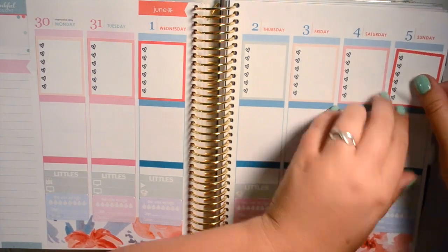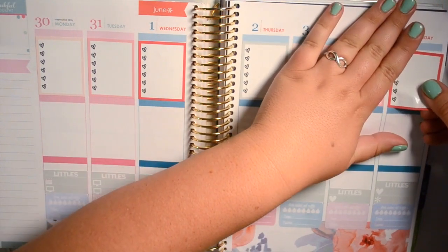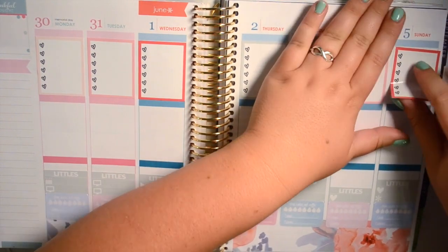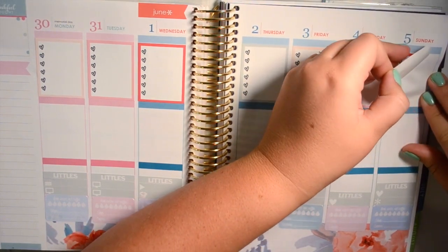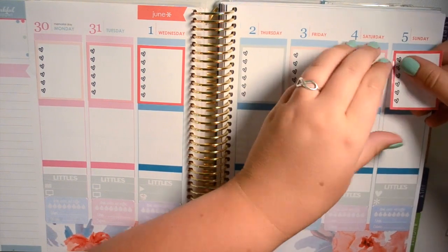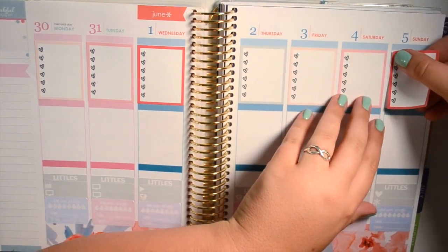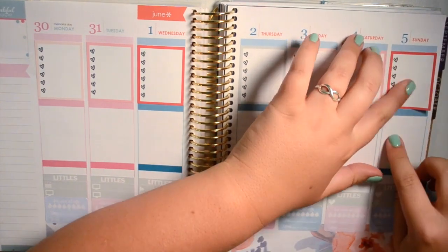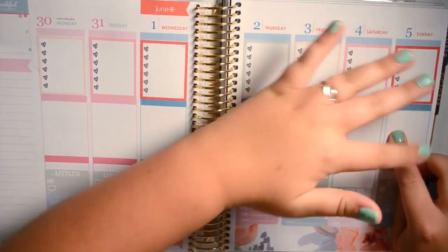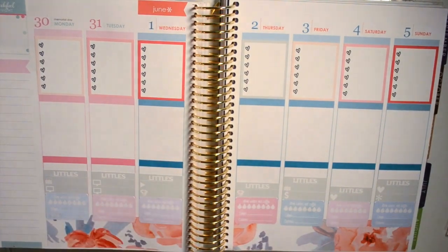Anyways, I don't even know how that happened. Okay, whatever. Anyways, she posted a sneak peek of it, and it looks really cute, and I'm super excited about it, and it already shipped, so that's pretty cool. So I'm just going to put down my to-do headers now.